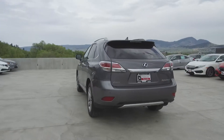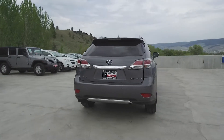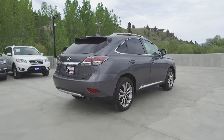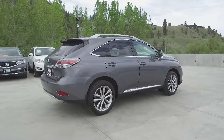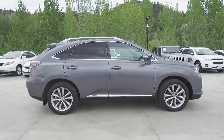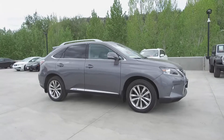Thank you for checking out this video of this pre-owned 2015 Lexus RX 450H. Here at Harmony Honda, we stand behind the vehicles we sell and we guarantee that you will be satisfied, which is why we offer a 30-day or 2,500-kilometer no-hassle exchange policy for your peace of mind. We have a family-friendly, low-pressure environment, and we don't charge documentation fees or any other hidden charges.